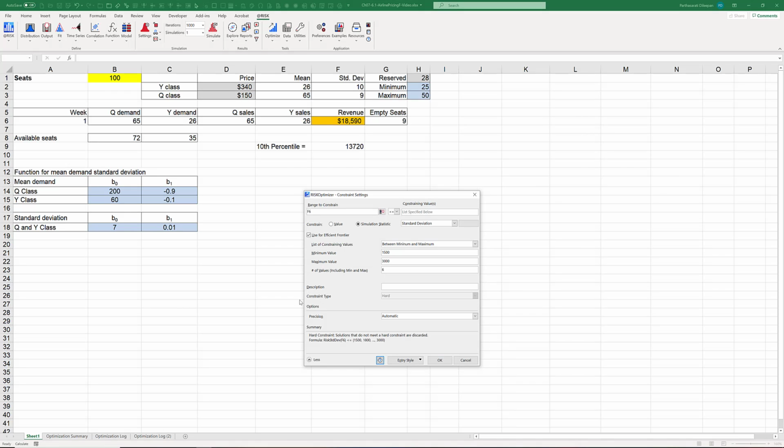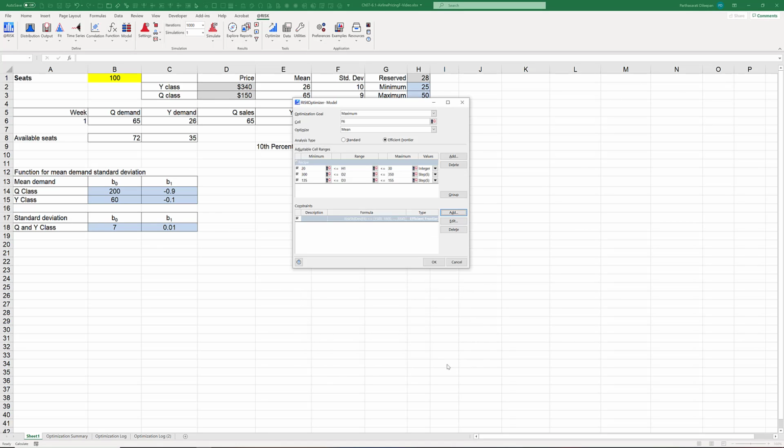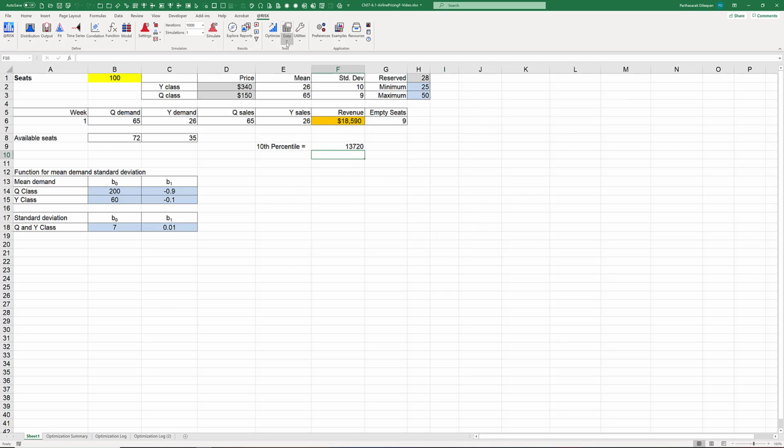Click more, and then you see risk standard deviation of F6 needs to be less than these values. Now let's click OK, and let's check settings.